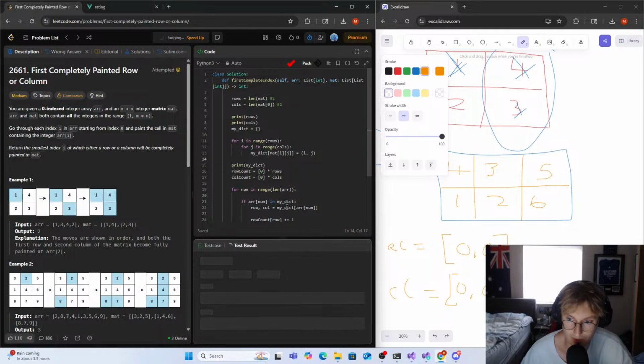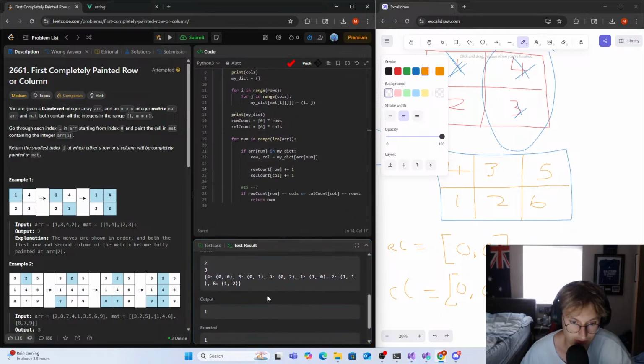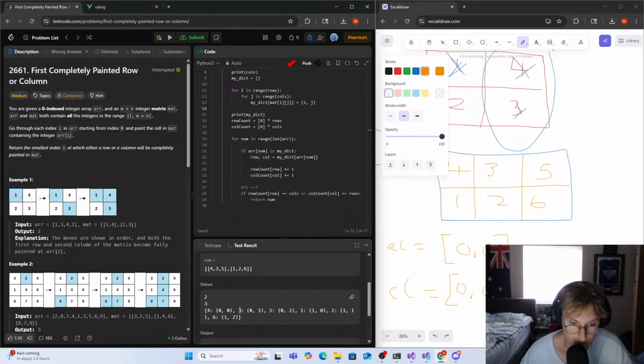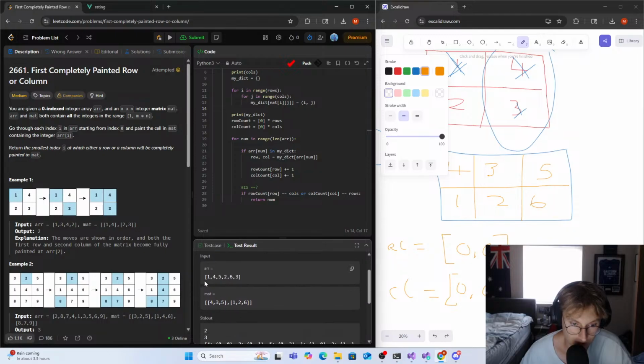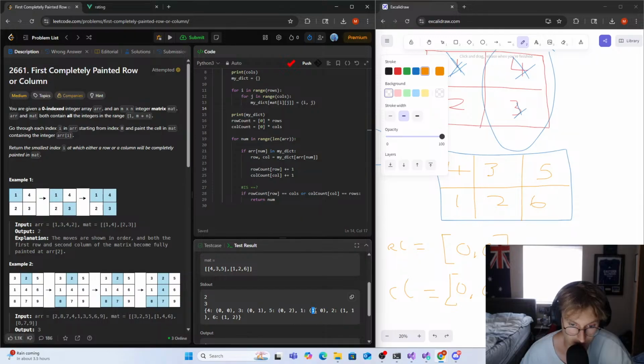It's just easier when I have it visually in front of me, right? So we got 0, 0, right? So we would check 1, right? Where is 1 here? Well, our key 1 is 1, 0. So our row count 1 will go up by 1, right? So we go here, 1. And then our col count 0 would go up by 1 as well.